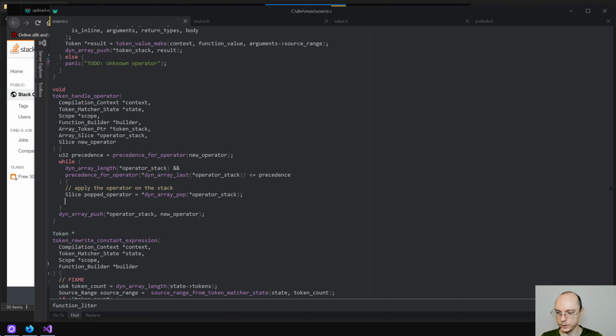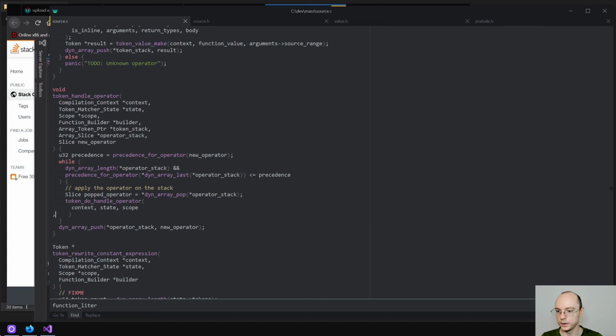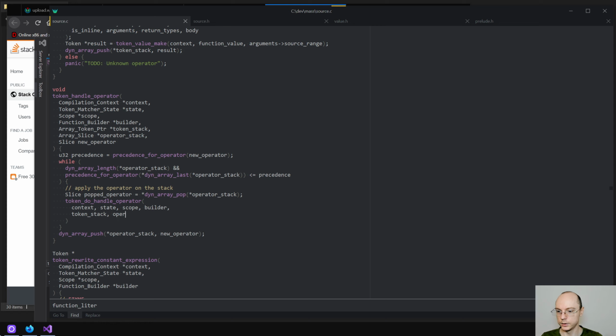And I will say token do handle operator, context state scope. This will definitely not fit on one line, so let's spread it. Scope builder, token stack, operator stack and popped operator.